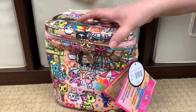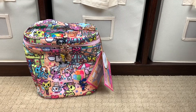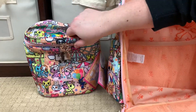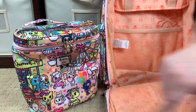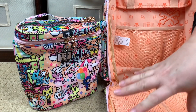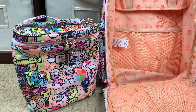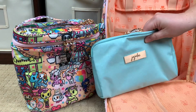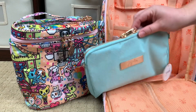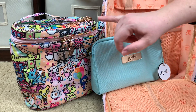Let's do some print comparisons. I want to open this one up so we can look at the print and then the inside as well. I did not get a Be Set in the Kawaii Carnival — I thought the Chromatics was going to look so good with it that I didn't think I needed to. This is the Watercolor print and I think this is probably my favorite one with this. Look at how beautiful — all the Chromatics line has rose gold hardware which matches the hardware on the Kawaii Carnival. That just looks so nice with the internal lining and the outside print.